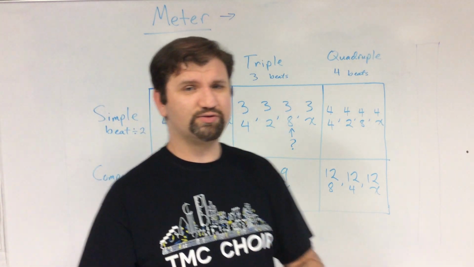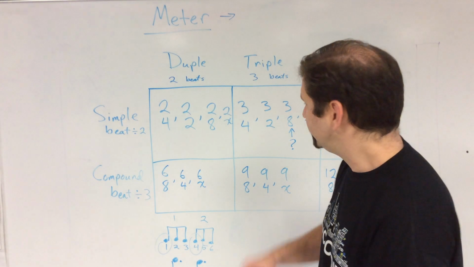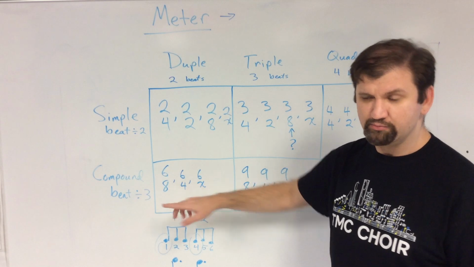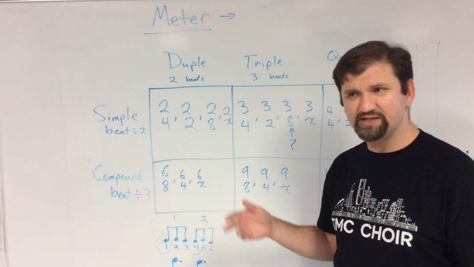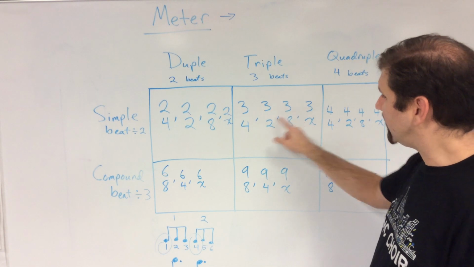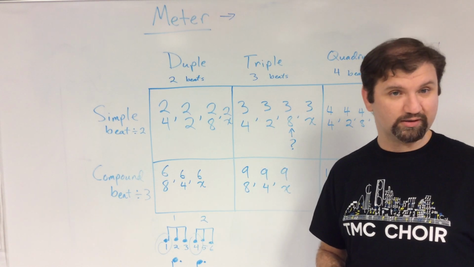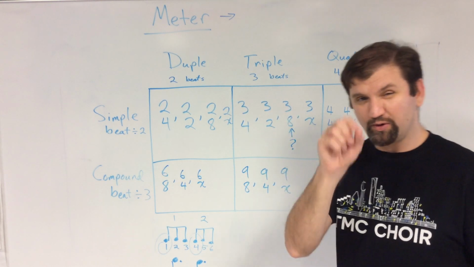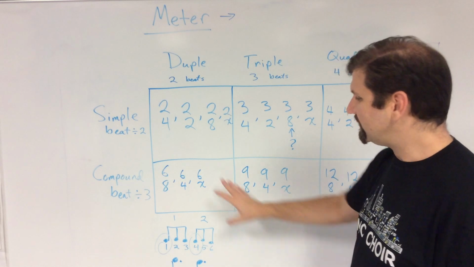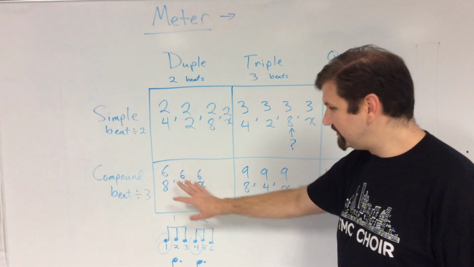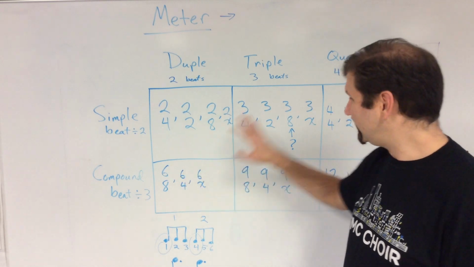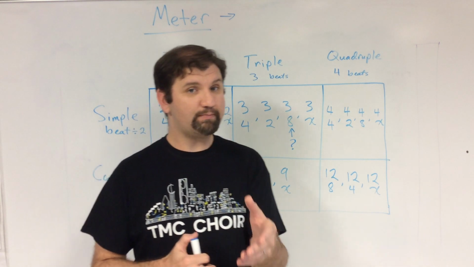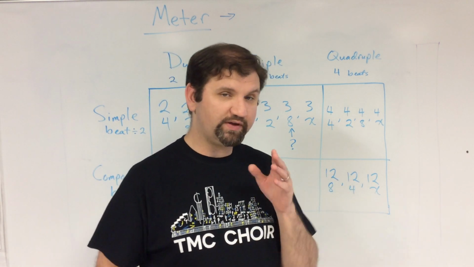So if you're ever doing a piece in 3/8, especially if it's fast, then this is going to feel a lot like this. But if for some reason it's a more contemporary piece or it's a lot slower, then 3/8 might feel a lot more like 3/4. There is some blurring between these, especially 3/4 and 3/8 when they're in really, really fast tempos. They almost feel like these. And when this is really slow, it almost feels like this. So occasionally we can blur the lines with tempo, and we can make one meter feel a little bit more like another meter.